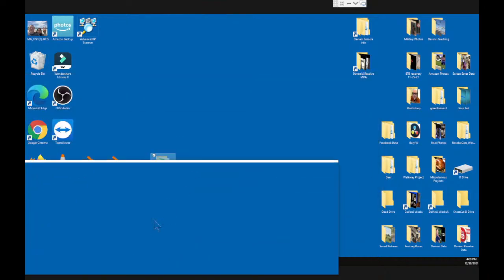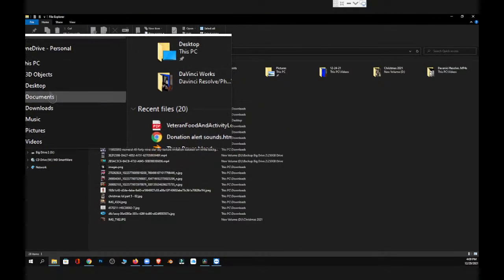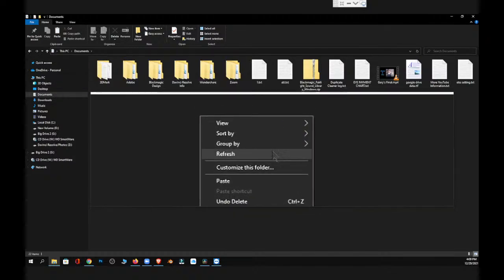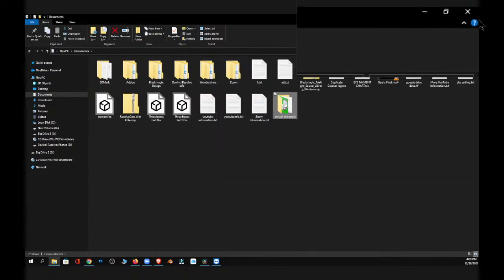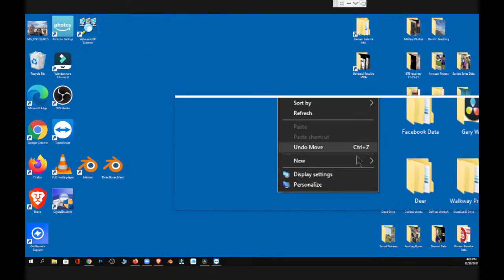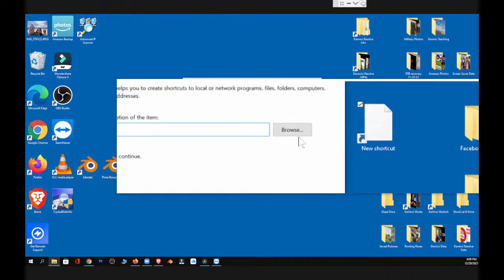Okay, right click, cut. Go back to your documents. Paste. Get out of that. Go back here. Click new. Click shortcut.